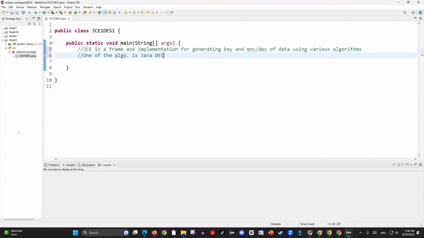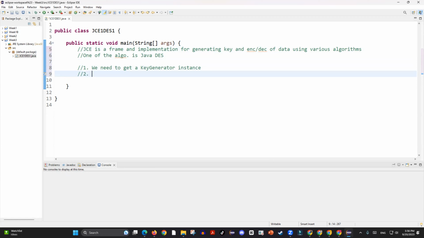What are the steps that you would take when you are encrypting with DES and decrypting it back? Let me write down these steps for you one by one. First of all, we need to get what we call a key generator. That's step number 1, so that we can generate a key based on which we'll be ciphering and deciphering, or encrypting and decrypting.